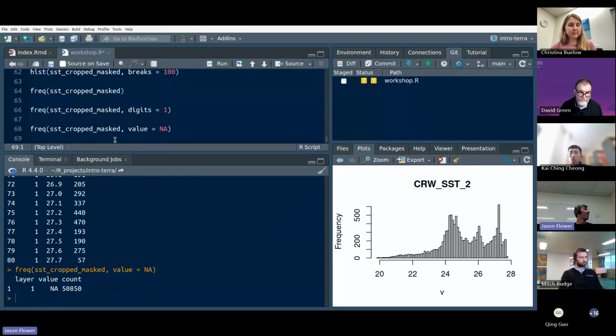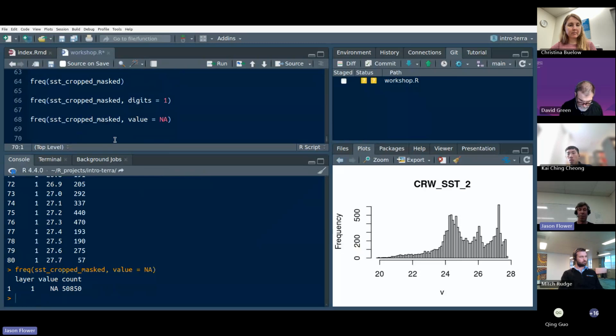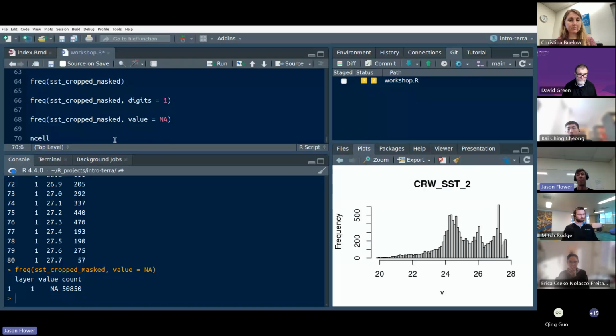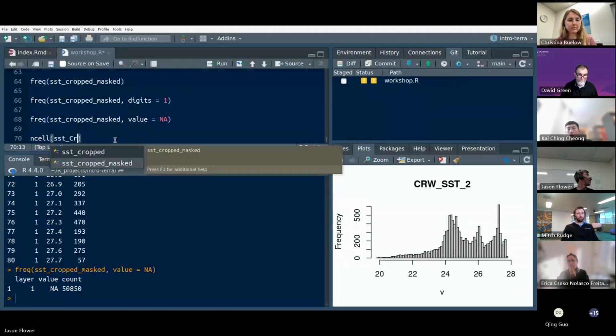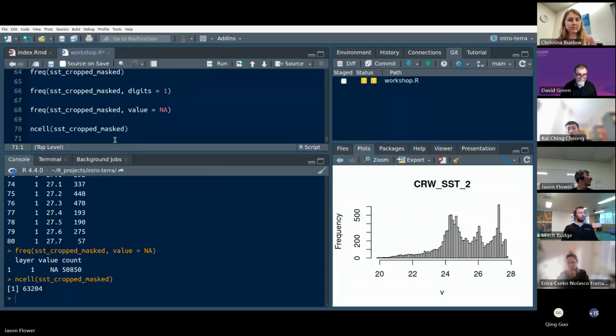Interestingly, a lot of the values are actually NA: 50,850 of the values are NA. If we do ncell, you remember that tells me how many cells are in my whole raster. There's only 63,000 and some change raster values, and 50,000 of those are NA. You remember that's because we're only looking at that stripe down the diagonal of the raster, so there's a lot of white stuff, NA values.